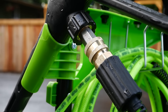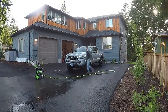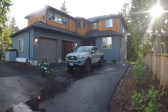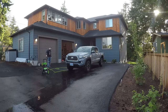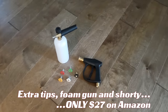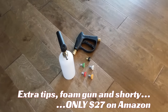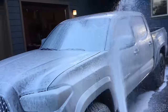Our first real test for the Greenworks GPW 2006 is truck washing. I've always been intrigued by the idea of a touchless wash with a pressure washer, so I bought a shorty gun and foam cannon — not required like the quick disconnects, but pretty fun. The 25-degree nozzle provides plenty of power to blast off dirt, followed by a bath of suds and a rinse. For rinsing, I actually found a good old garden sprayer works better than the pressure washer.